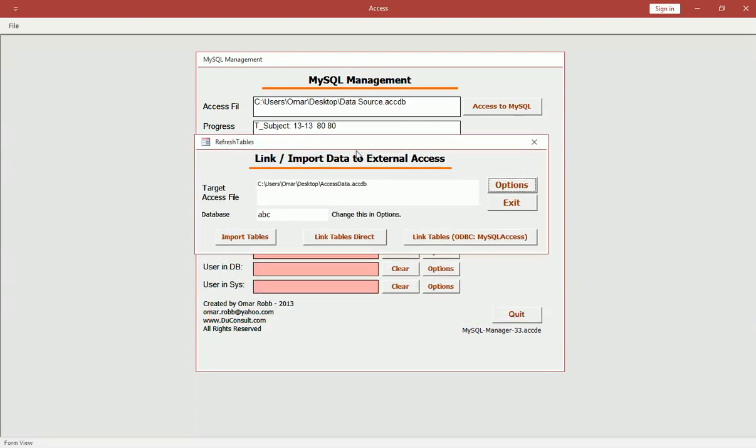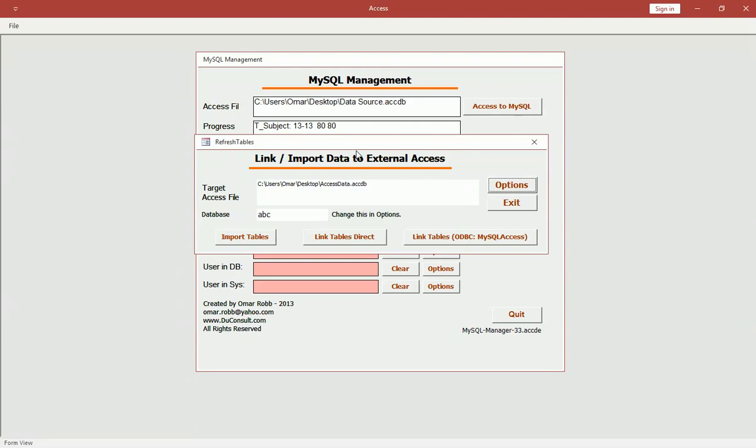The process of linking tables direct will link the tables using the admin username and password, and Access does not encrypt the linking password.